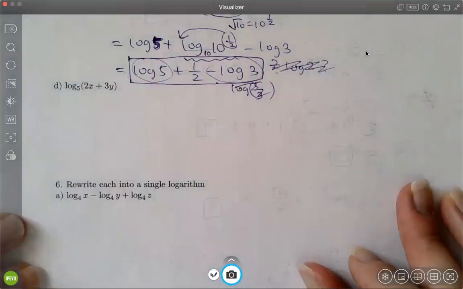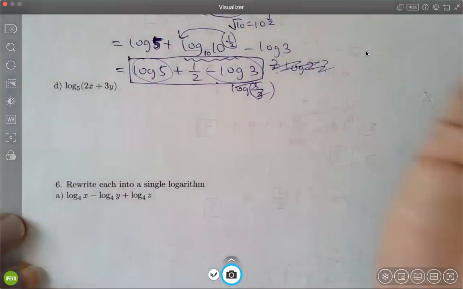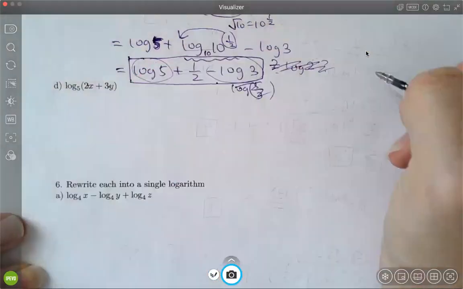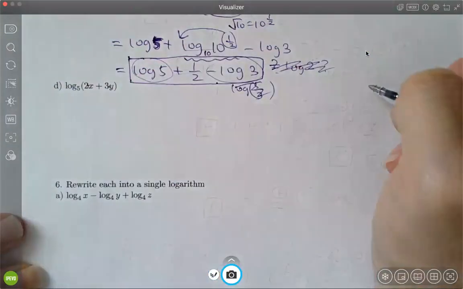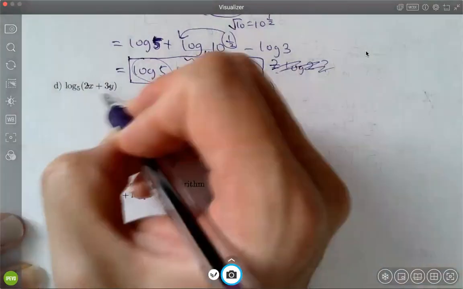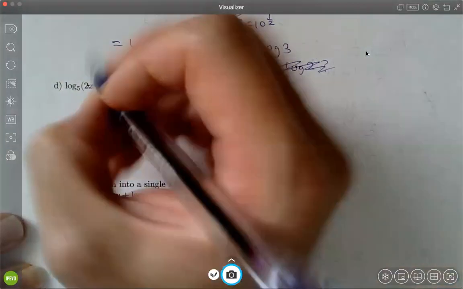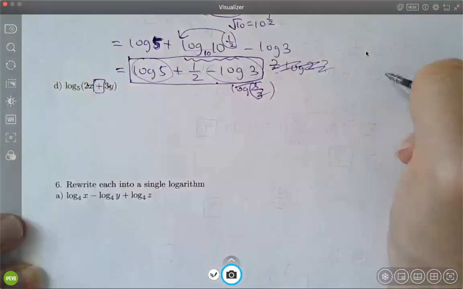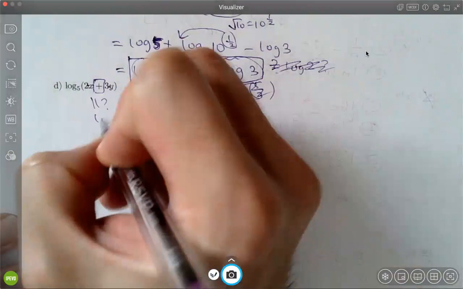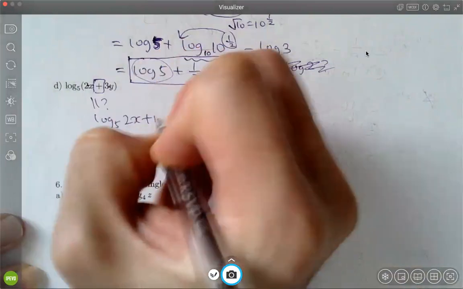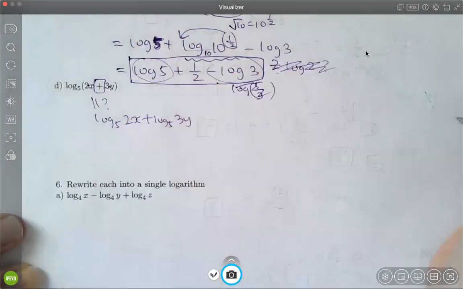Now, people sometimes say, well, still you see the product here, 2 times x and 3 times y, so why can't you apply the summation of the two logs there, like here and here? Well, the thing is, this is the main operation in between 2x and 3y. So what does that mean? Is this equal to log 5 2x plus log 5 3y? Can you distribute log 5?